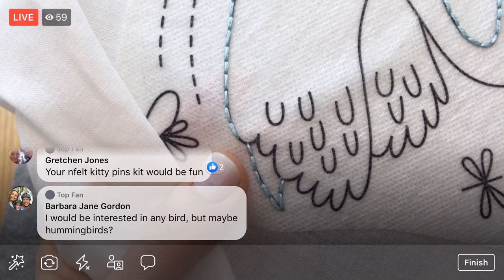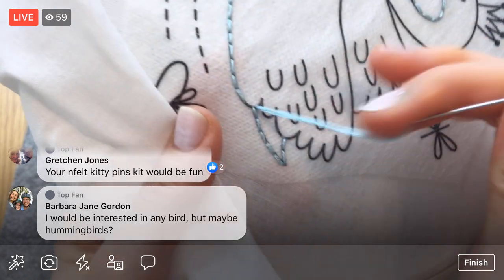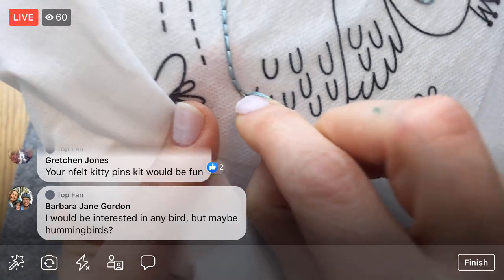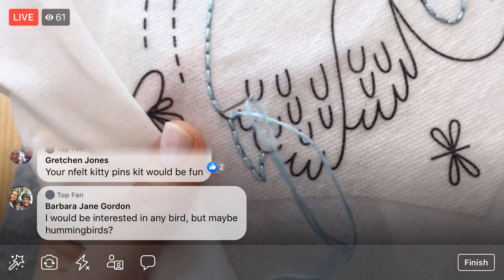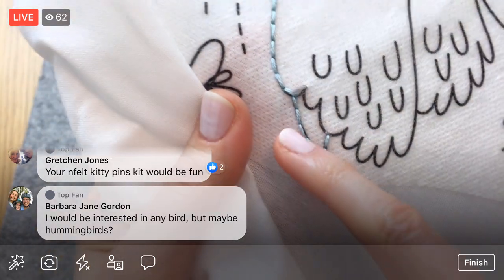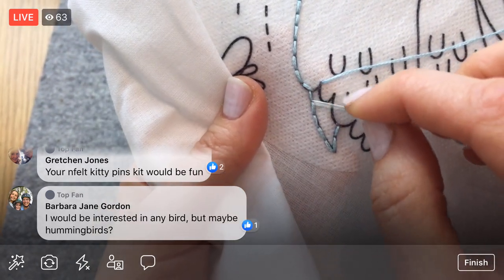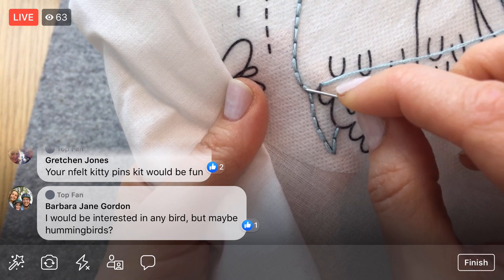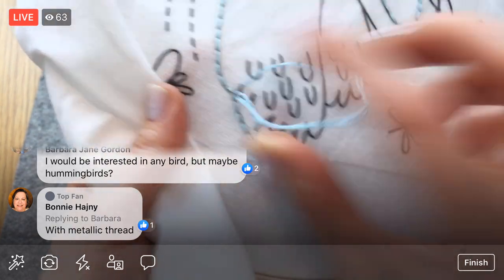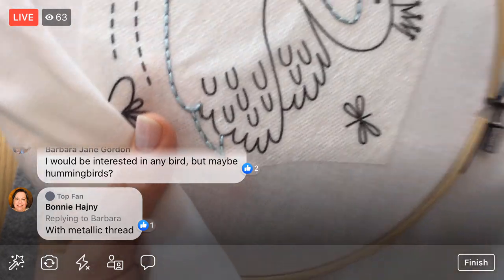But here, now I can cover up that starting point of the tail, the thing that's further back. So I just started my stitch a little past it, and I'm going to connect with this stitch here. And now you can see I've covered up, let's make it tight, I've covered up that stitch from the tail. So now it looks like the wing stitch is physically in front of the tail stitch. And that's kind of why I like stitching the things further back first. I think this is going to be in 3 stitches, this little feather.